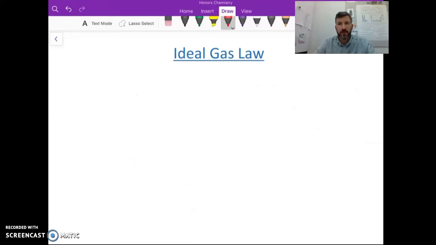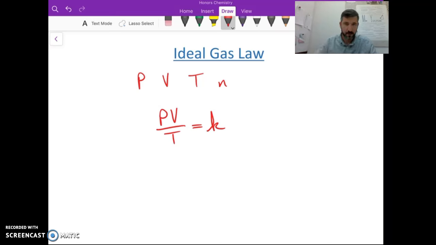Okay, so the next new topic we're going to talk about is the ideal gas law. So far we've looked at pressure, volume, and temperature changing, but I've also mentioned that number of moles is another variable that we can measure for a gas sample. So if the combined gas law says that pressure and volume are inversely related and they're both directly related to temperature, then if I do my math, P times V over T, for a given sample where number of moles is remaining constant, I should always get the same answer, K, right?